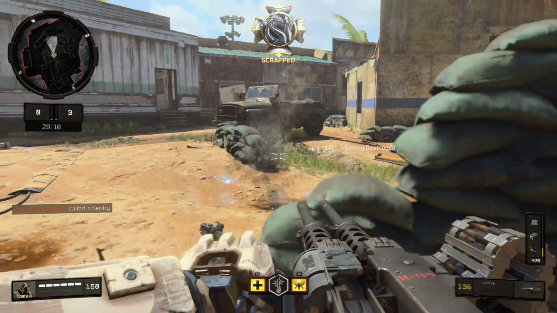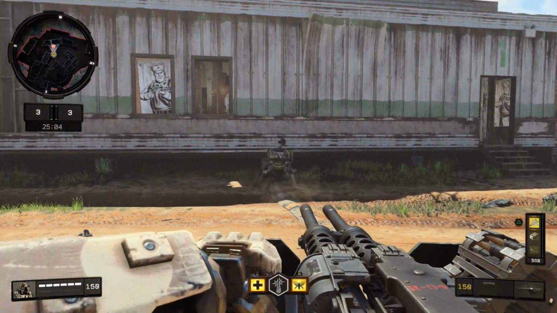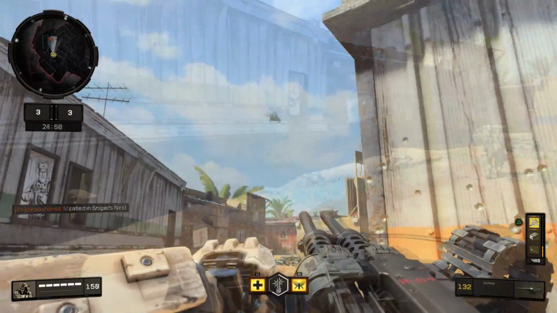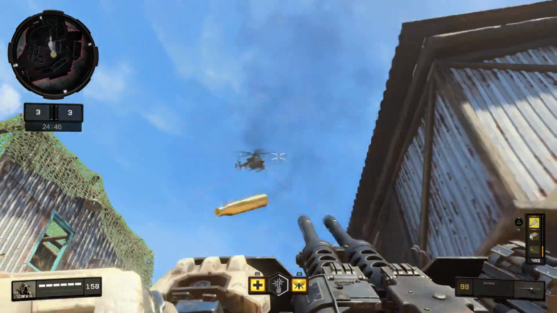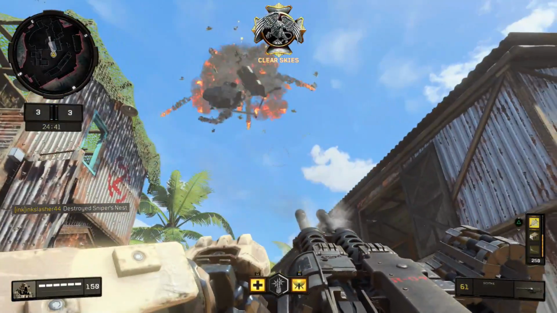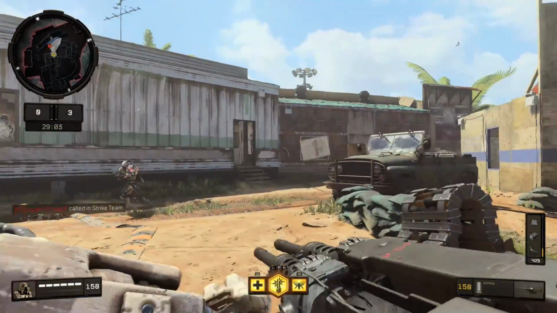As you can see, he tears through the sentry gun with no problem whatsoever. The Mantis goes down easily. Now, it does work on aerial score streaks, but not quite as quickly. As you can see, the Sniper's Nest takes much longer to actually destroy. However, when we actually get into something that's more stationary, like the Strike Team, you can actually easily take out the Strike Team before they end up dropping in.